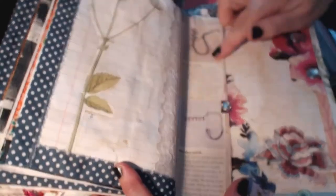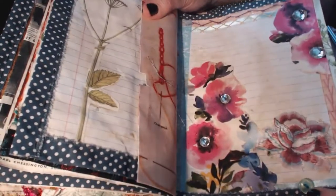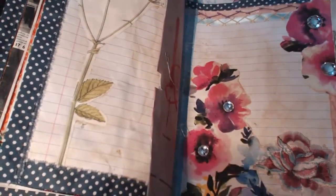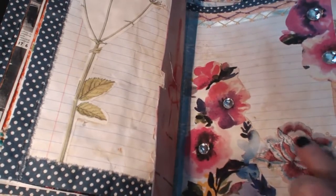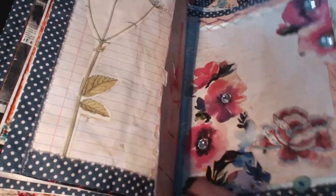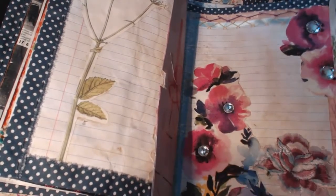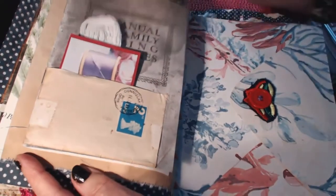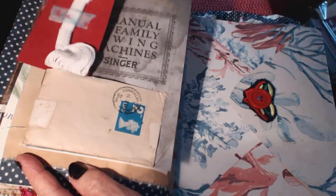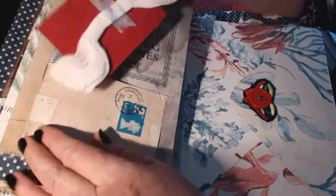More instructions there for feather stitch and blanket stitch. A little bit of journaling page there, a few stitches at the top for decoration, and an appliqued rose, which has actually not been appliqued, it's been stuck down, so it's a collage. That's more from the tablecloth that I used earlier on, and I stuck these in place. Here we have a card with a skein on it, a skein of silk, because you never know when you might need a white skein of silk.